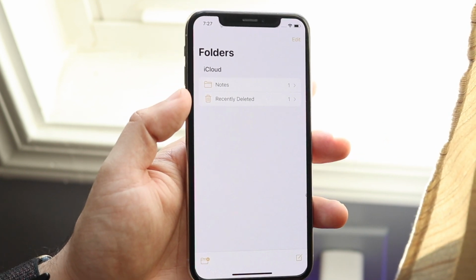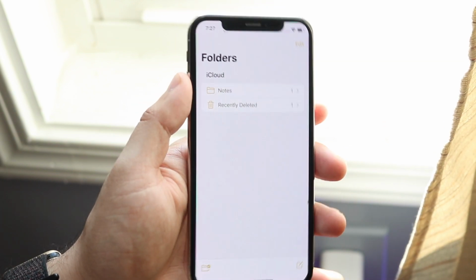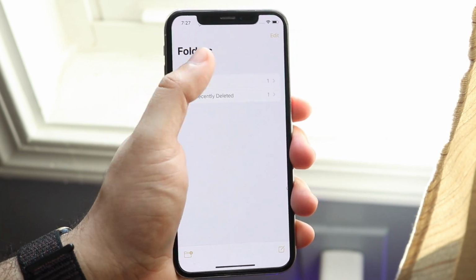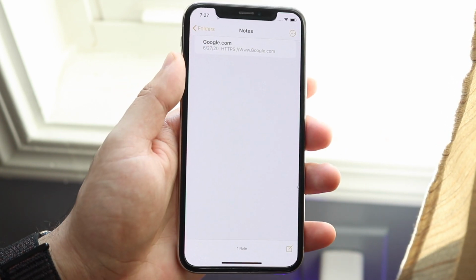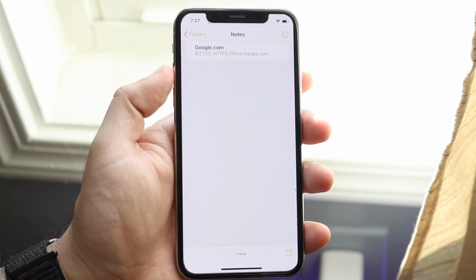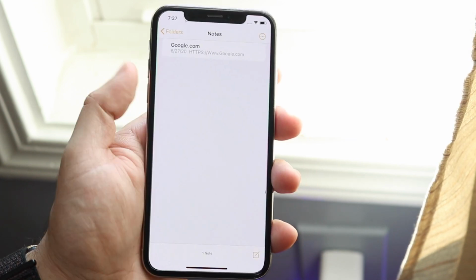Now for me, I don't have my iCloud notes synced up on this device, so that's why you just see notes. So you want to see if there's an iCloud notes or any other notes folder here, and tap on that, and you should be able to see all your other notes if they haven't been deleted. Sometimes your notes might take you to a different folder, and that's basically the main thing. You just have to go back to that original folder, and you should be able to see all your notes here.